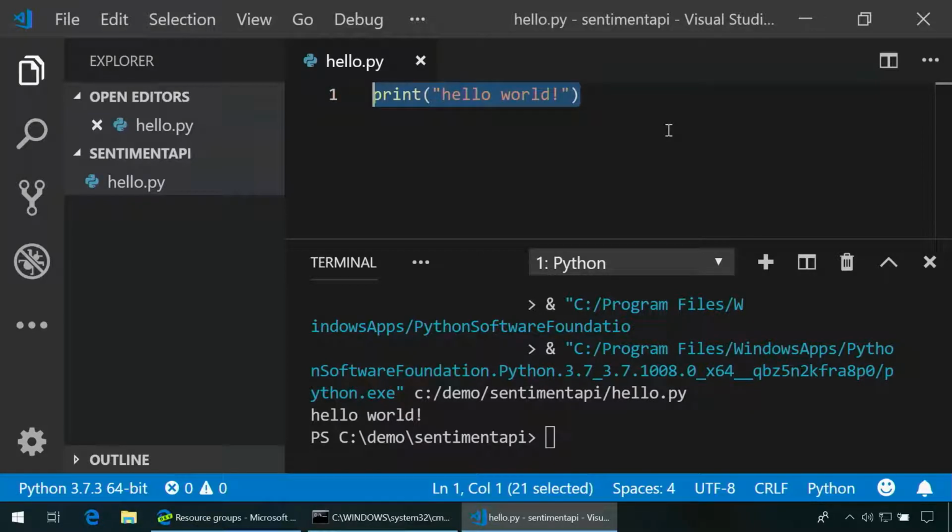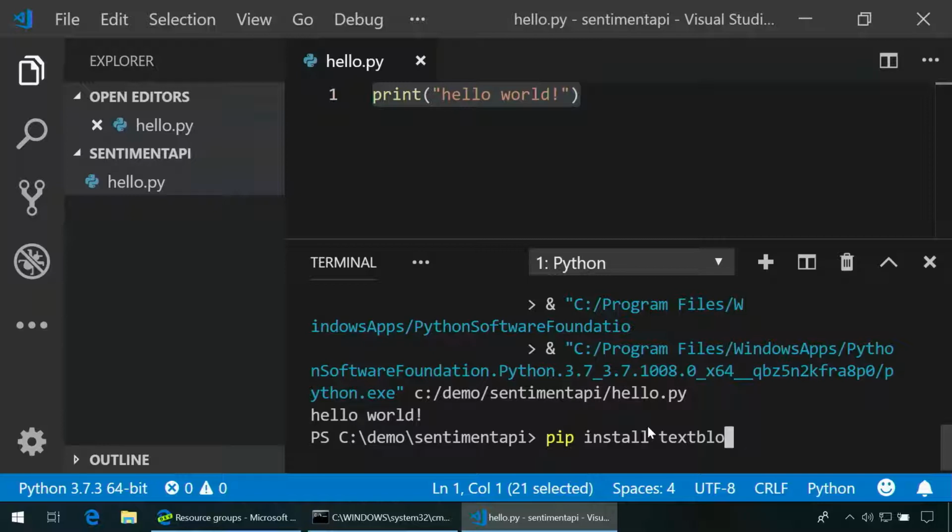So I'm going to start building up my sentiment analysis API here. To do that, I need to use the TextBlob package. I need to install that TextBlob package. I could do that by going to the command line and saying pip install textblob. But then this is going to install it globally, and that might install some dependencies that other applications on my machine might have conflicting versions of.